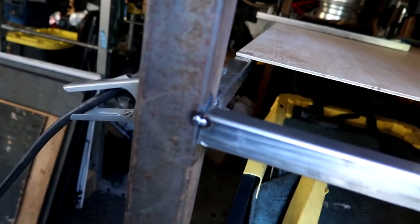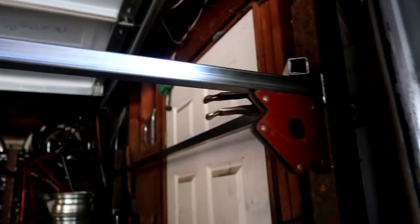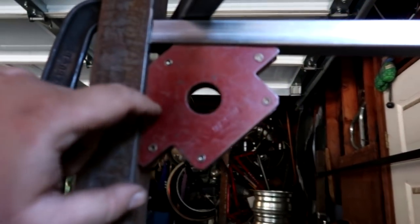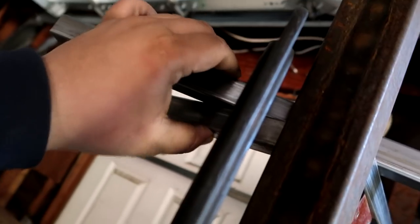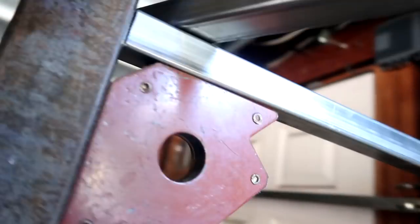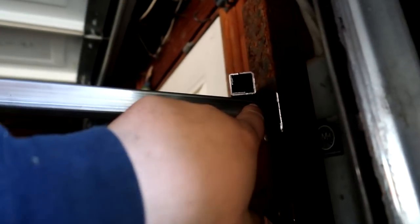Just one tack, just so I have some flexibility. And the top one right here is aligned into place. So what I did was I took these angle magnets, made sure that it's true 90, and then I took these bars right here and clamped them down to the ones that are already welded, so that way it's flush up. So that way when the board goes on, it's not gonna have a gap or flip-flop. Got it on both ends, gaps are closed, and I'm about to tack these in a second.